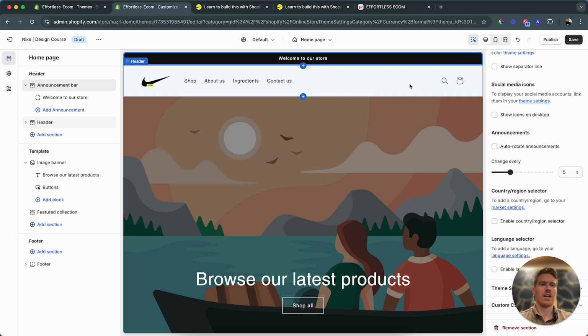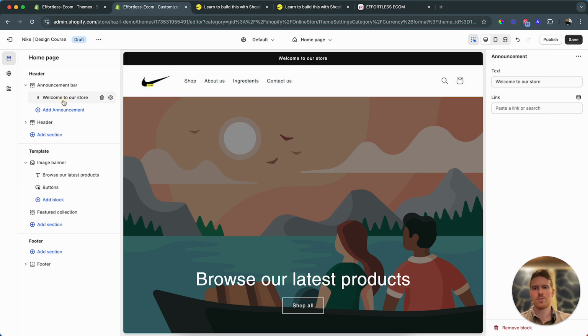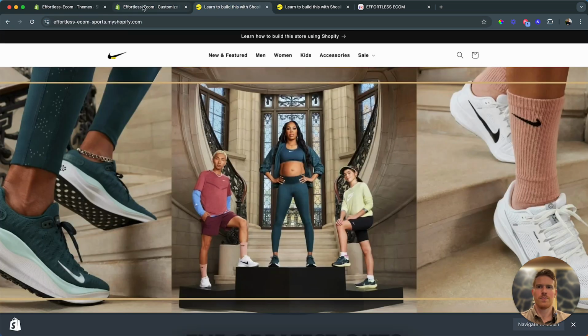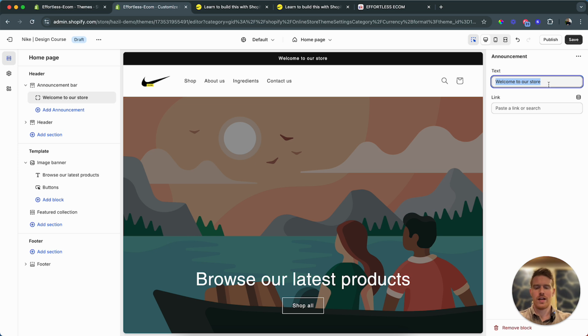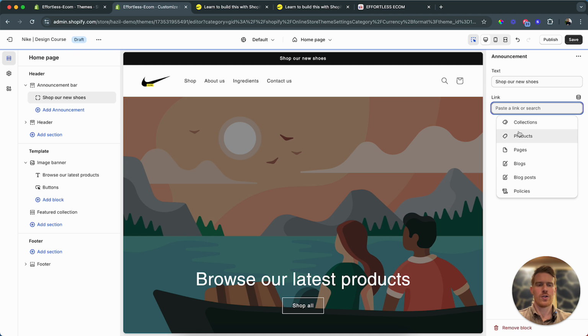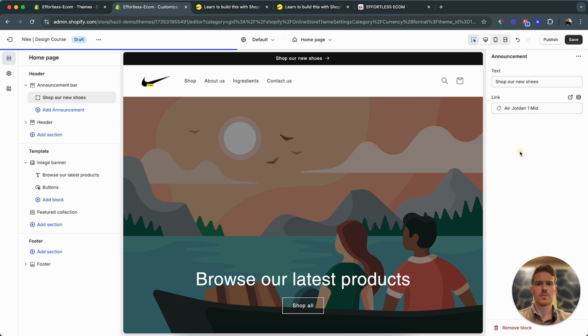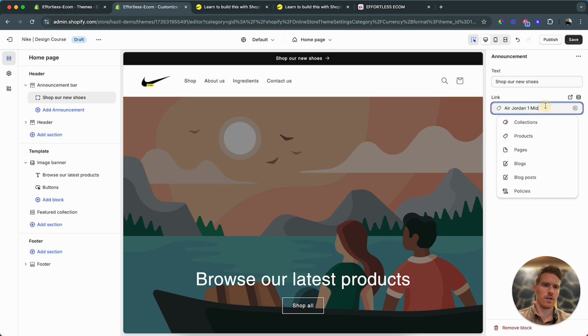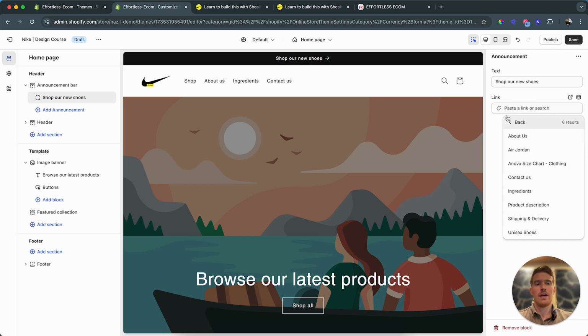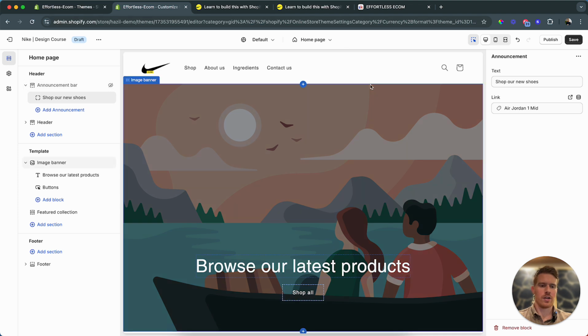And now for the navigation. Or actually, let's change the welcome to our store quickly. What are we using? Okay, in this case, we have an ad for the course. We say free shipping for all orders over $50. Just something that you want to say. If you want to link it to something like shop our new shoes, we can also add a link to our shoes, and then people can just click it and automatically go there. But you usually want to use it for an announcement. If you actually don't have anything to announce, totally fine. You can also hide it. And this is also looking really clean.